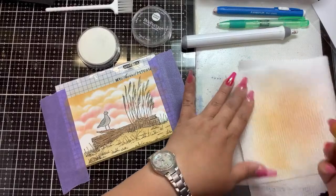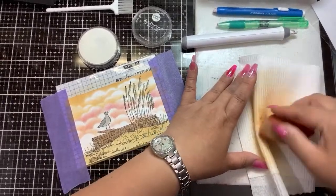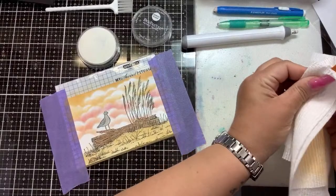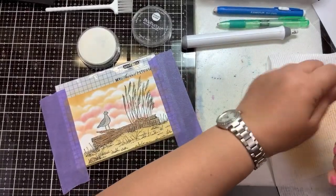I never wash them, ever. I just take a little paper towel to them and then they're fine. All right, so that's the little fuzzies from the paper towel.